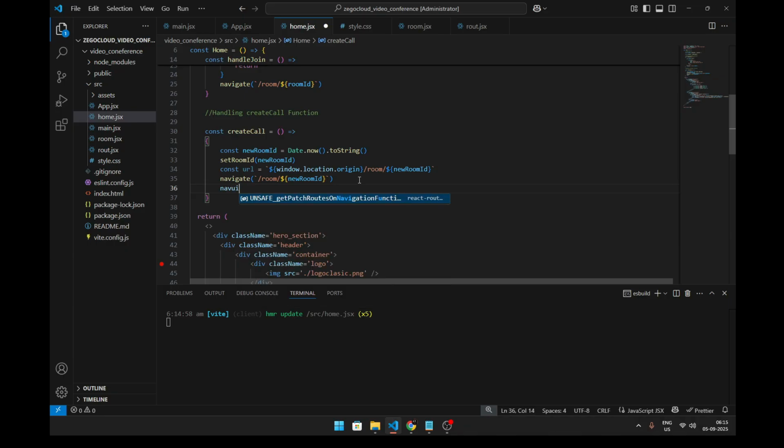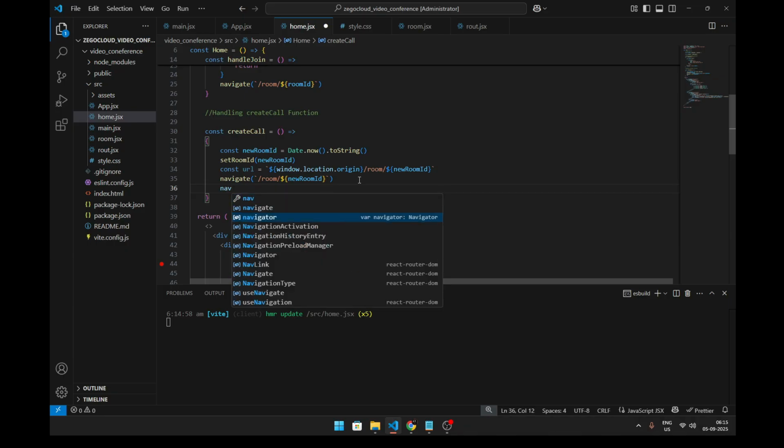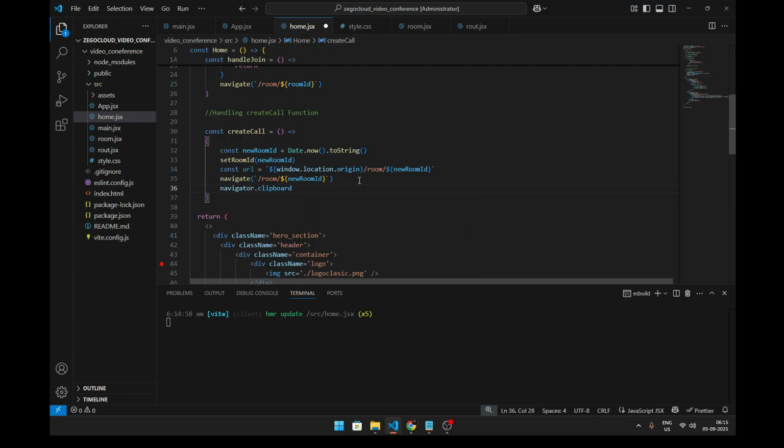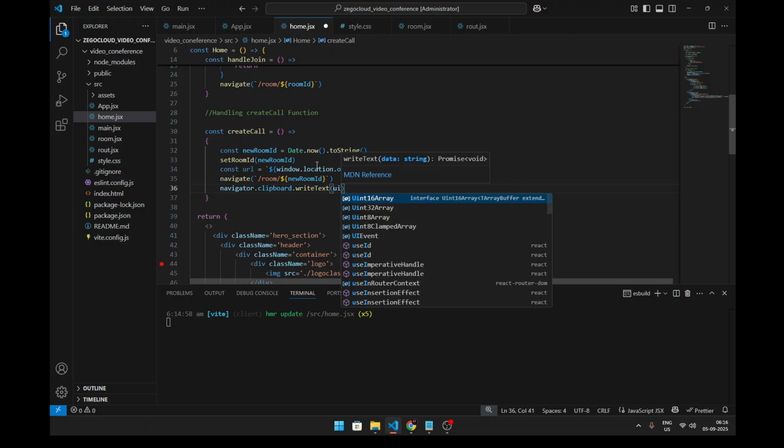Write navigator.clipboard.writeText. What text? The text is URL.